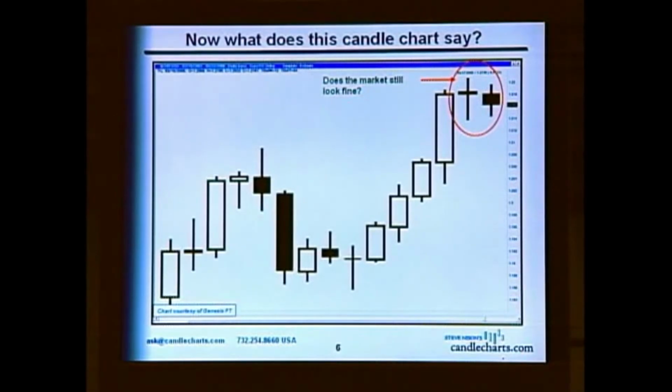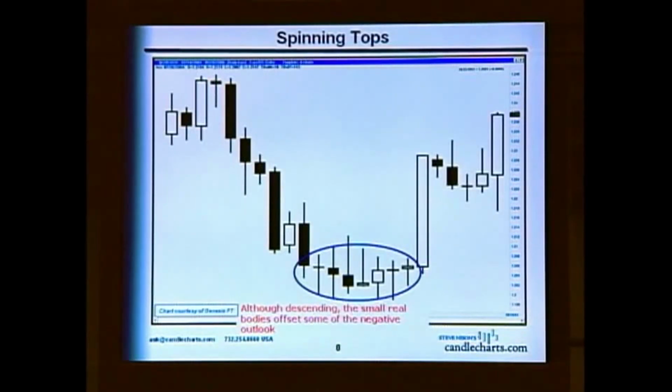Now, getting to this slide, it's not so much the real bodies that are making me less bearish. I might actually think about buying here because just as you would on the bar chart, what's going on? What's happening to the lows? Right, you see, we're going from lower lows to the same lows, and then we're making higher lows. So the market's making a rounding bottom. And what's nice about this, although there are no specific candlestick signals, is we have a very clean-cut stop-out level.